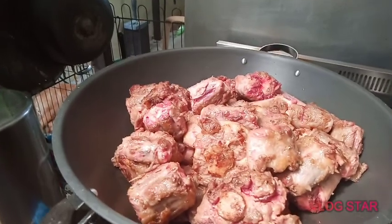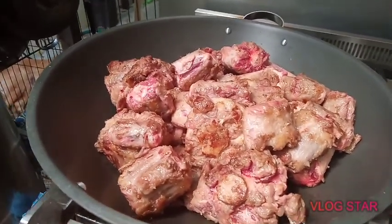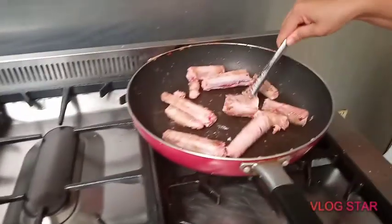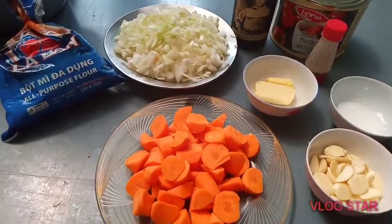Afternoon, we are in the kitchen and we prepare an oxtail stew. Oh, done frying already. We coated it in plain flour and some are still frying now. And these are the ingredients.